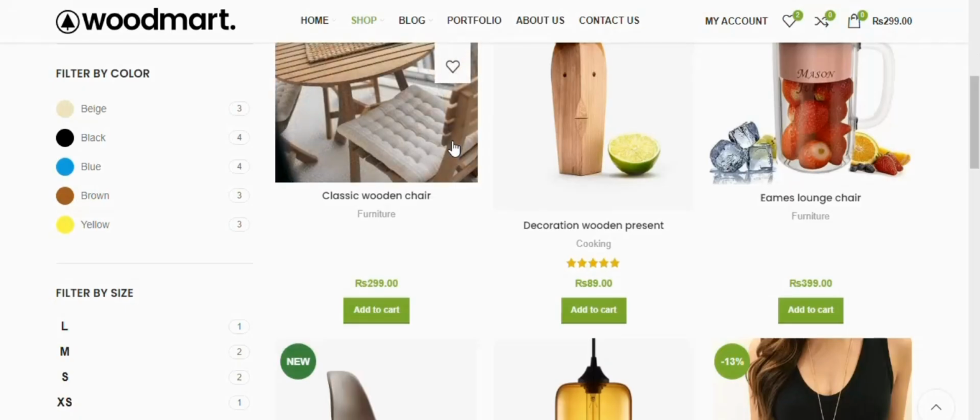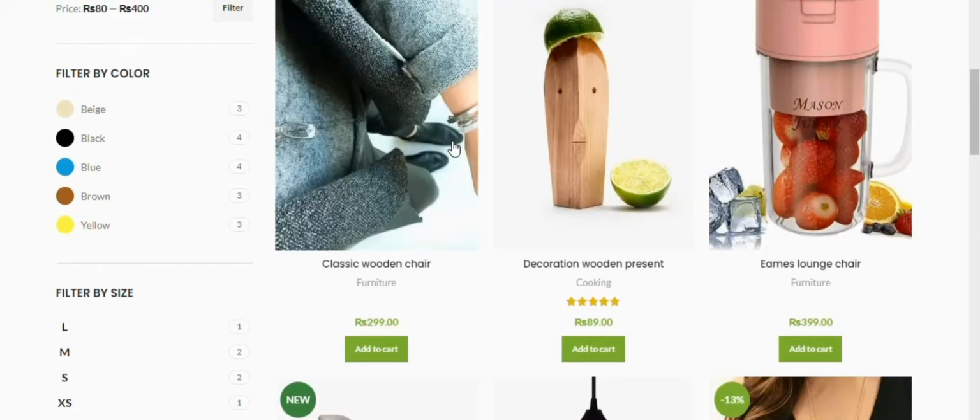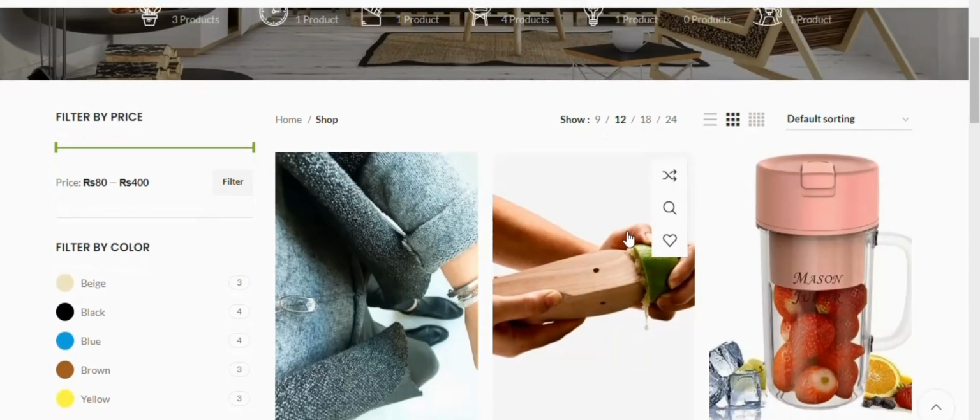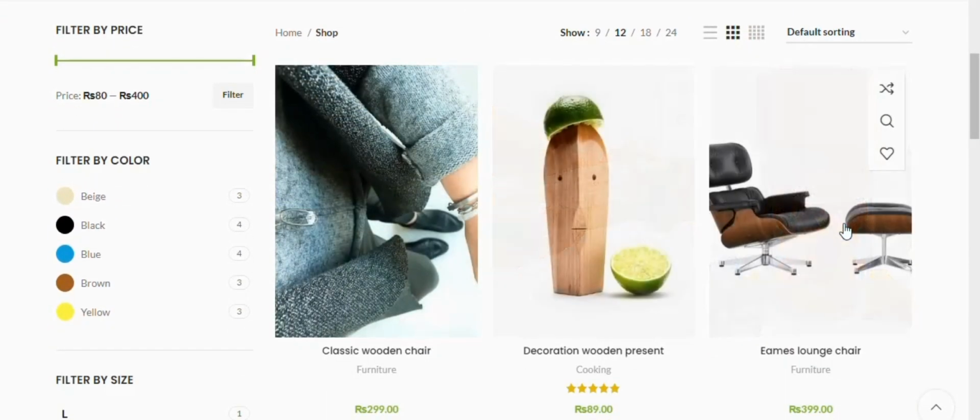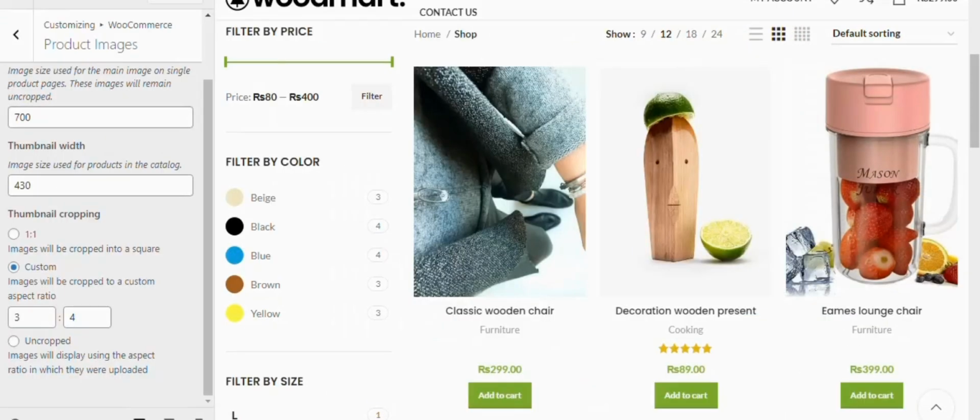Try to change the ratio, and if I refresh the page, it is looking much better, but it's too long.